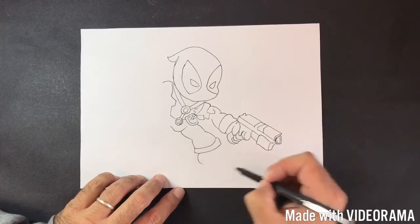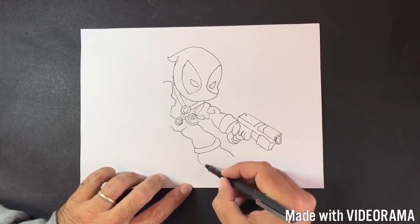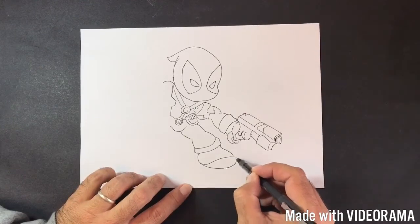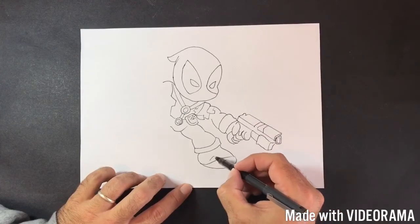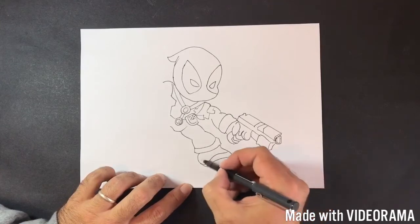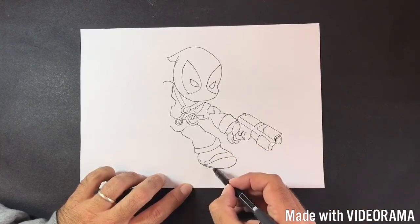They've got nice big feet which come out wider at the bottom, showing that we've got some perspective, similar to the gun. We've got some detailing on the shoe here, similar to around his arms and shoulders. And let's put a little sole in there.